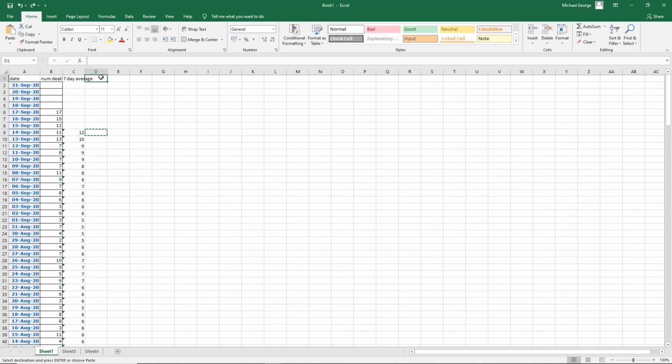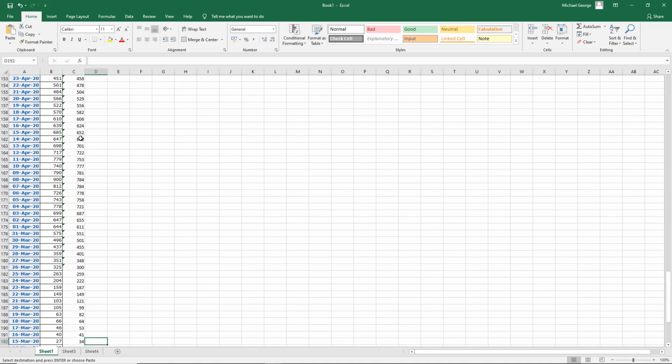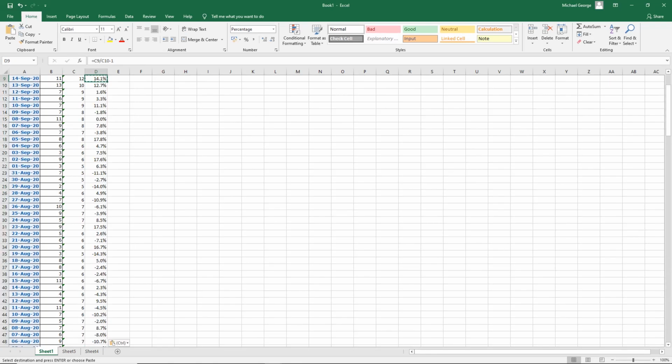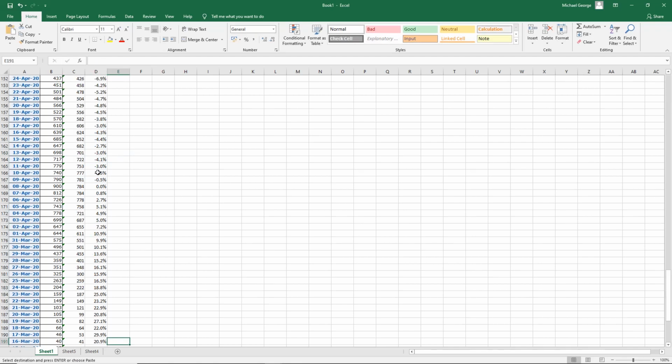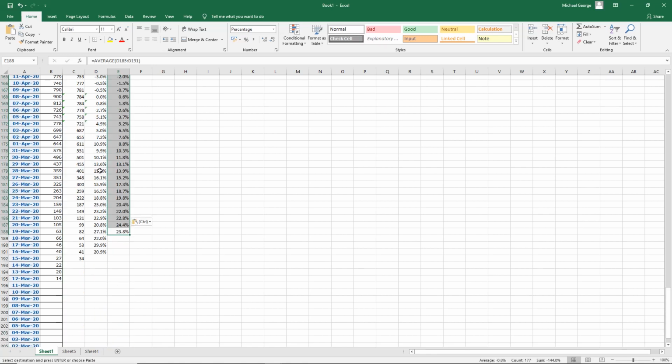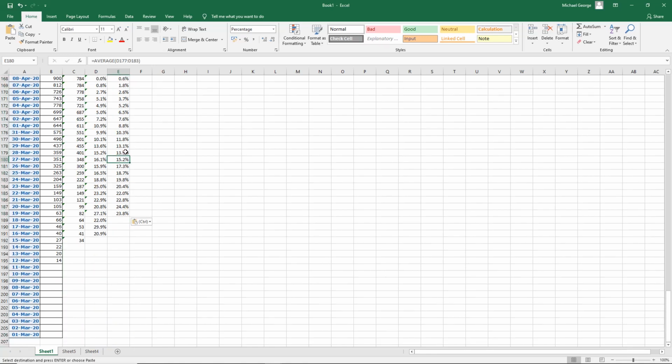So as with the previous videos, I'm going to start looking at the growth rates, daily growth rate this is, and the average daily growth rate. So the growth rate on a daily basis is the value for one day divided by the value for the previous day, subtract 1, that will give you a percentage. We can copy and paste that same formula to all the other rows, and we also want a 7-day average over top of that. So that's the 7 rows we're interested in, and again we're going to paste that formula to all the other lines. So now we have this data.